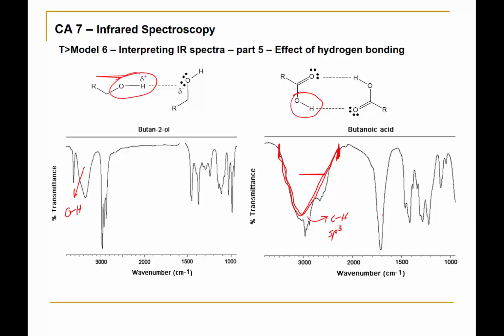Another telltale sign is, note that we've got this amazing carbonyl stretch right here. So two reasons for knowing that, of course, this corresponds to the carboxylic acid. And we will be doing some practice in our synchronous classes of looking and distinguishing spectra that involve alcohols and spectra that involve carboxylic acids. That very broad signal corresponds to the fact that there are many opportunities for hydrogen bonding associated with this OH group.